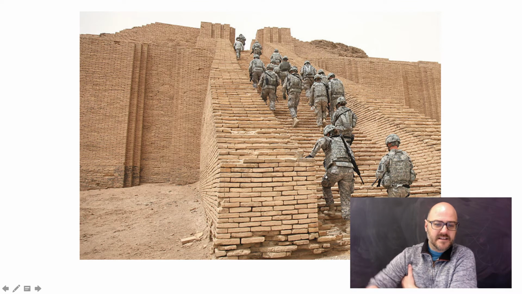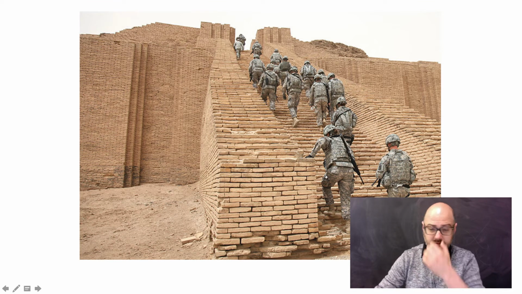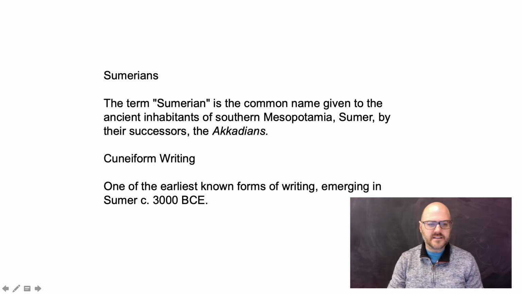And here we see, this is during the modern Afghanistan and Iraq war. This is American troops climbing up top one of those ziggurats here. And it's interesting to see how it's been restored. So this is something that is very historic, very important. And these ziggurats were built out of clay bricks, which you can see, the individual little clay bricks there that were dried in the air.